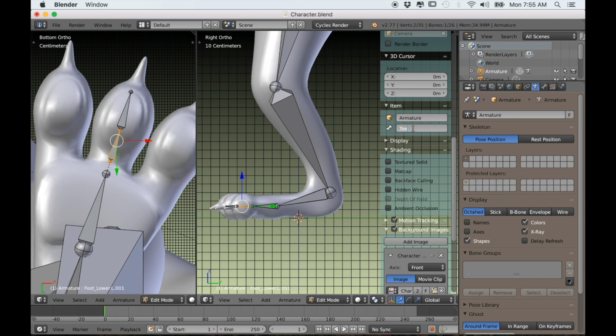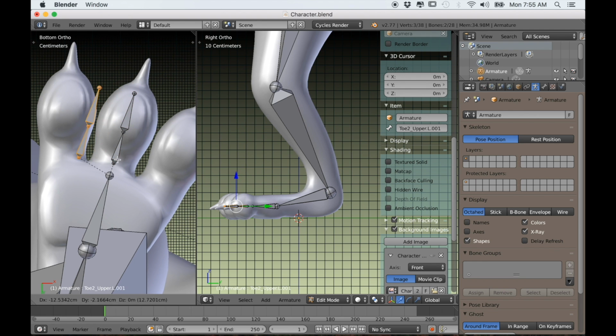Okay, so I'll start by relabeling my toes. And then select both of them and duplicate them just like you did with the fingers. And name them accordingly.